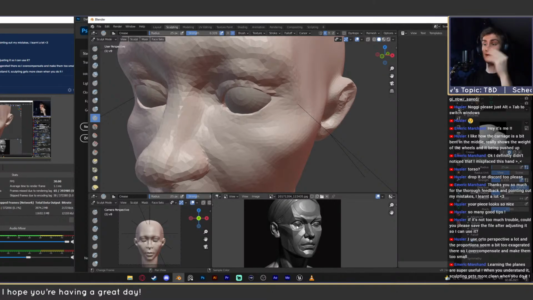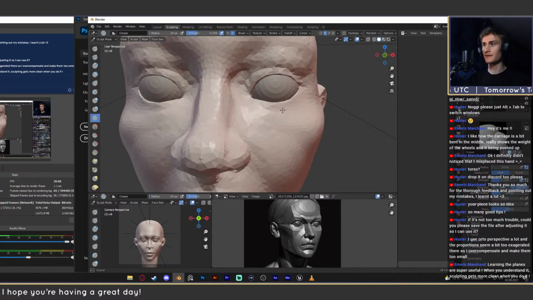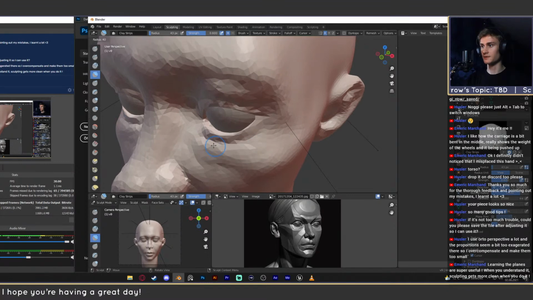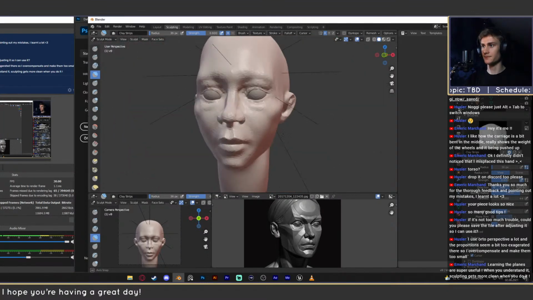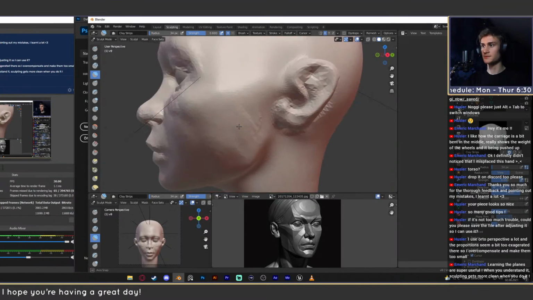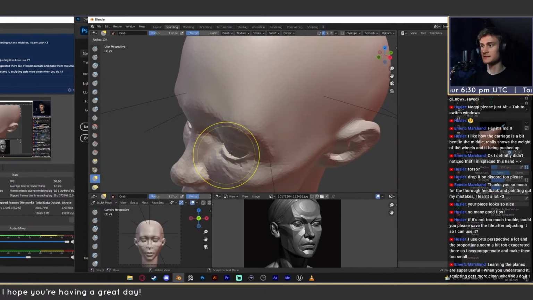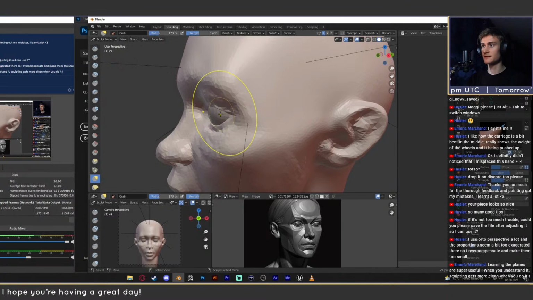Some parts get filled by muscles, but fat also covers this part right here, which is why when you look tired, you can add these bags underneath the eye. These bags are not muscles, they are actually fat, which are right here. There you go. They are inside of the cheekbone, so you'd probably pull the cheekbone a little bit further forward, or maybe pull the eyes further into the face like this.